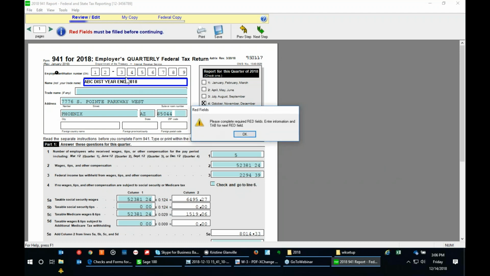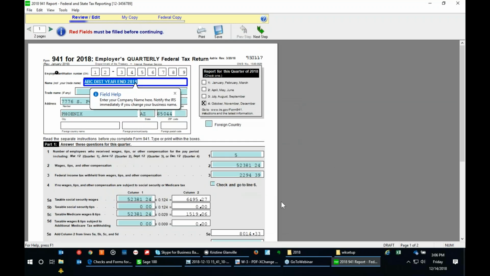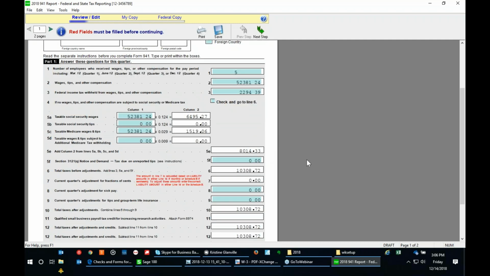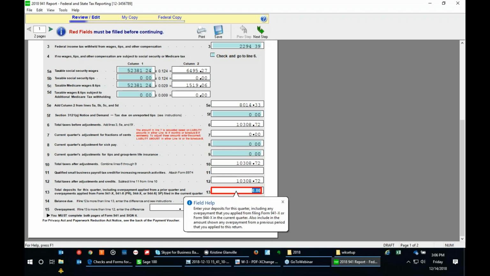So the way these forms work, it highlights any of the fields that you can change in blue, and if there's any issues or missing data on any of the forms, it will highlight them in red. And as you click on any of the fields or hover over them, it gives you an explanation of those fields. So it's a really nice utility for helping you fill out forms that maybe you don't deal with very often. So you can see it's specifying here that we need to put in the amount of the total deposits.